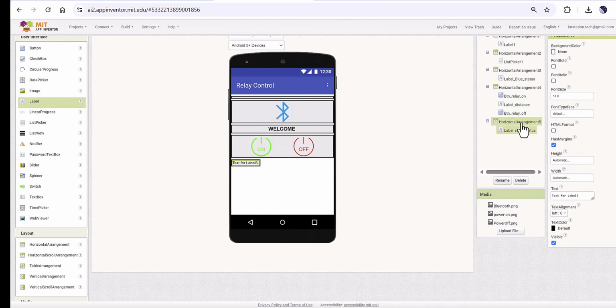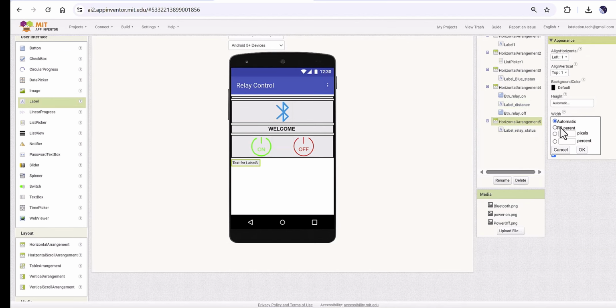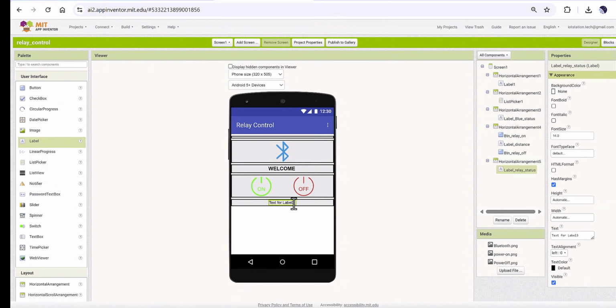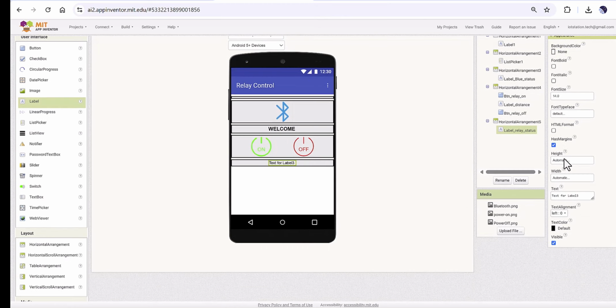Okay, then let me make it entire of the screen and make it in center, and I can say a relay status.